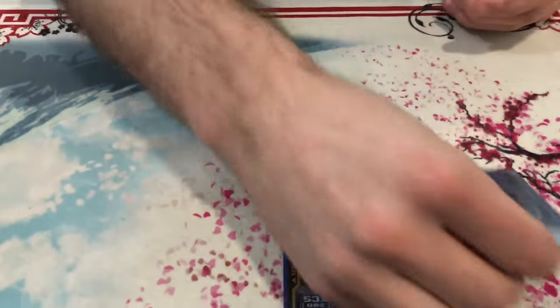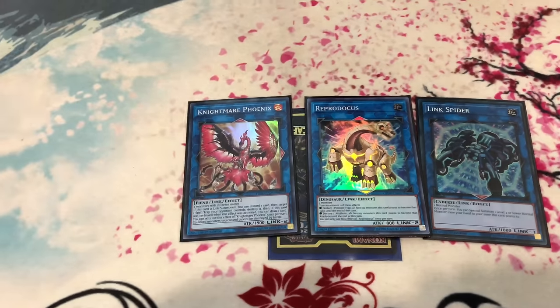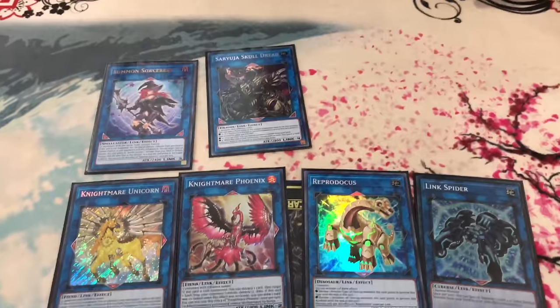I can show the initial combo. It gives you a +2. I'm excited for that. And then for the extra deck, you can just run a bunch of good Link Earth monsters. So you have the Link Spider. Reprodocus, because you can. Phoenix comes up sometimes. Unicorn comes up sometimes. Summon Sorc never comes up, but maybe Cherry's target. Saryuja is also an Earth.